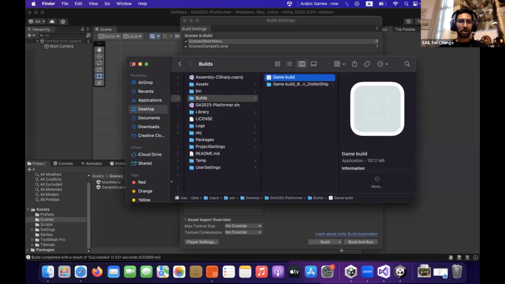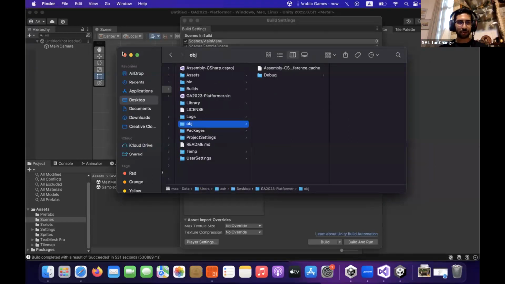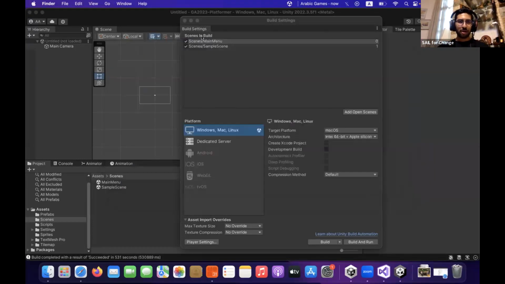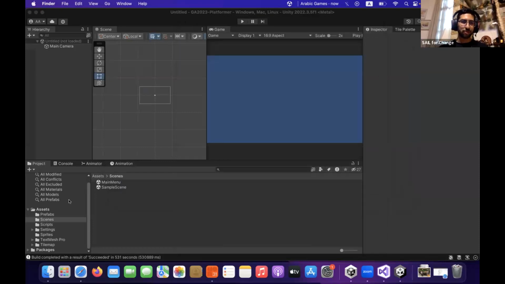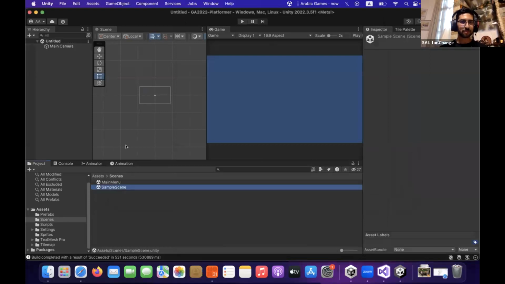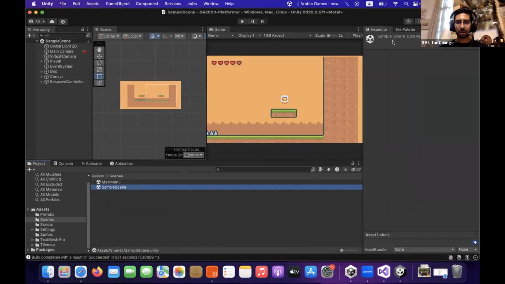All right. So yeah, this is basically how you build a build. Build a build. Sounds like build a bear, but there are no bears involved. After you're done building your game, you should be able to get back on track and see what we have for you today. So I just double clicked on my sample scene. Whenever you see untitled main camera, you can more or less ignore it and just open the scene that you want to work on. Again, turning off the camera for bandwidth.